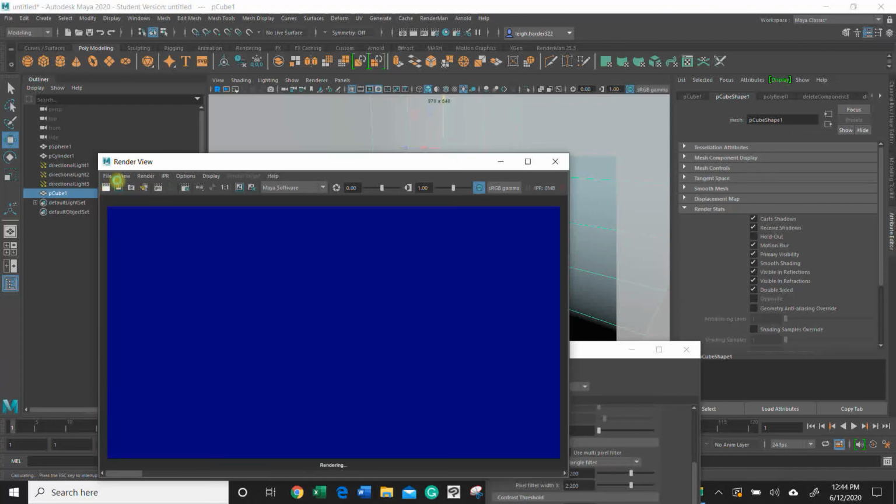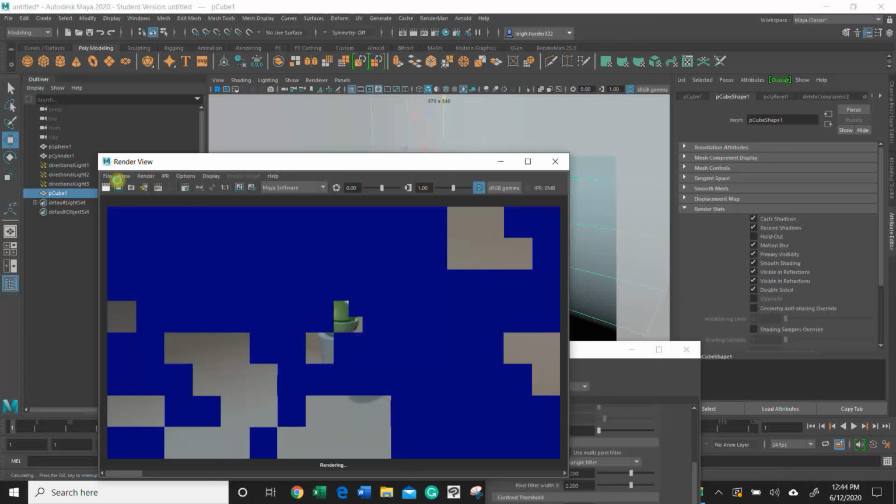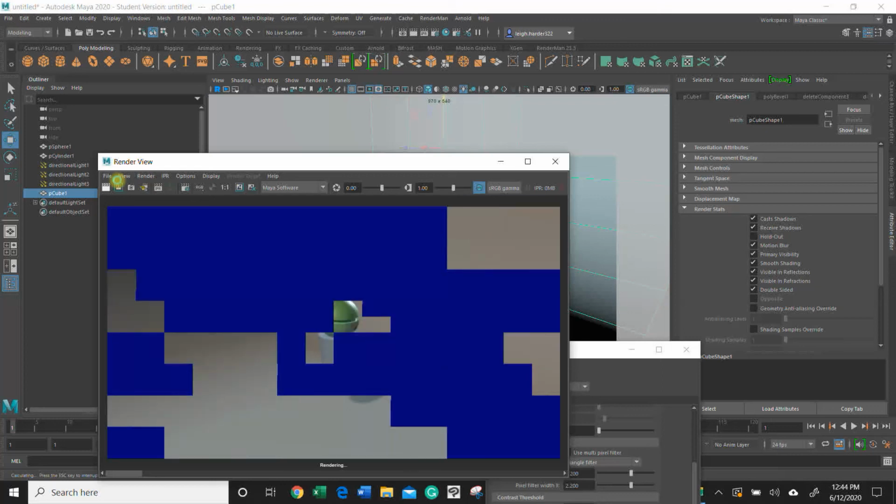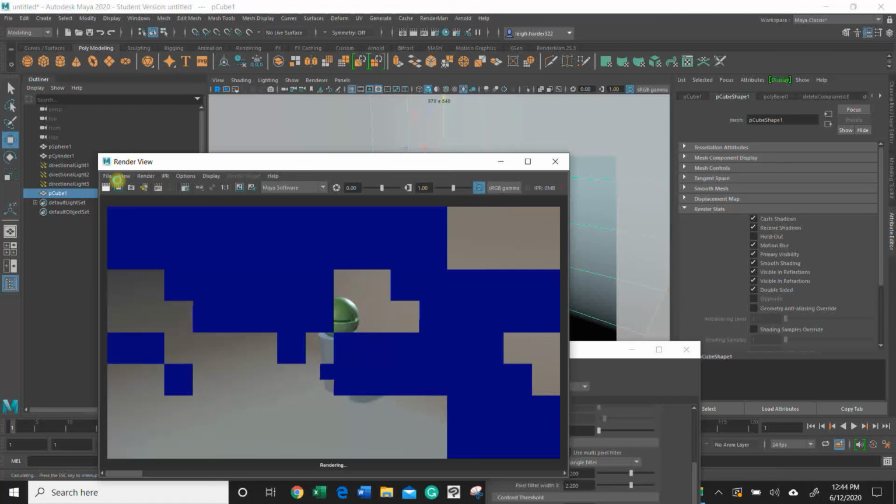So I tend to like to do this sort of soft screen behind things when I do test renders for stuff, just to see how lighting interacts with stuff. Yeah, but that's basically the settings that I go through for a Maya software setup. And I think that looks pretty okay as far as our purposes go.